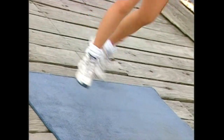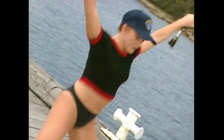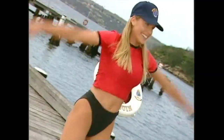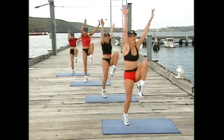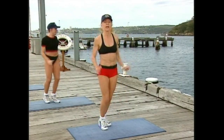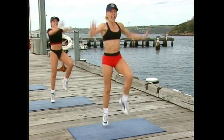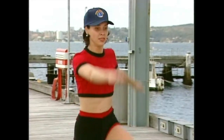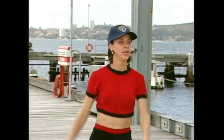8, 7, 6, 5, 4, 3, jumping jacks, 4 times down low. 4, 3, knees up, right leg, left leg. 4, 3, jack, heels down, knees up. 4, 3, jack again, squat down. 2, 3, knees up, stretching up really, really high. And jack, 4, 3, 2, knees up. 4, 3, march on the spot.